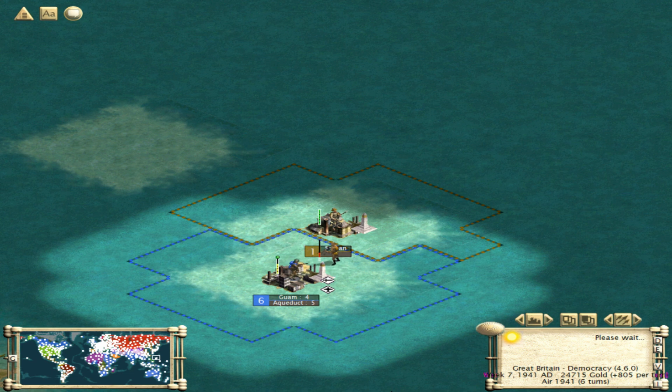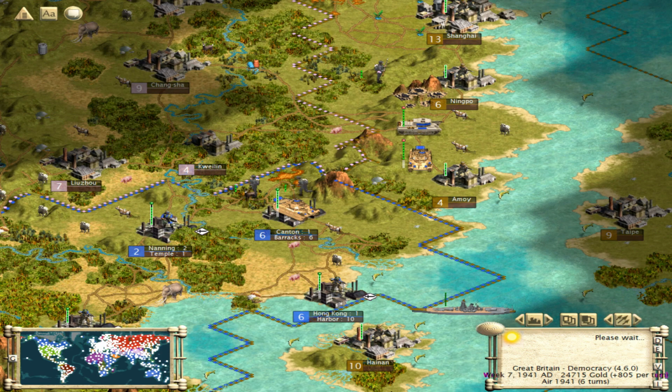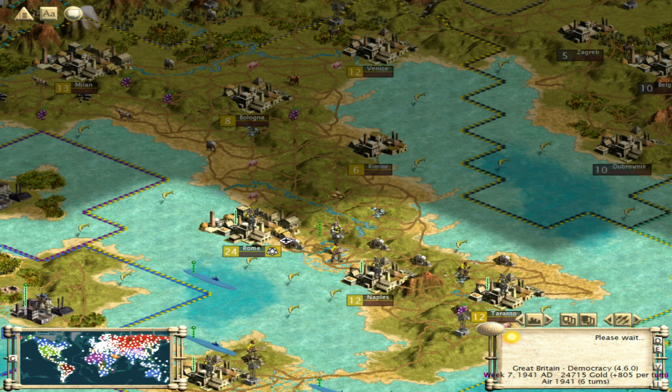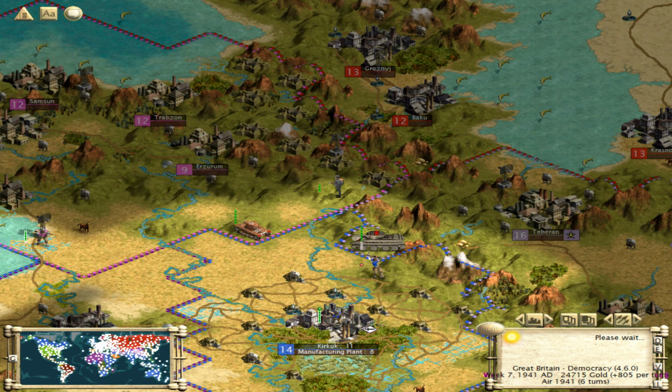Come on, just kill him. Dang it. Another paratrooper. I think that's the last of the units Italy will consider expendable. Oh, that was loud.